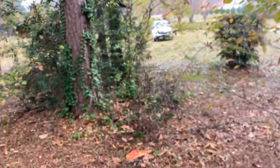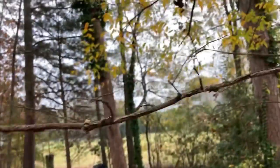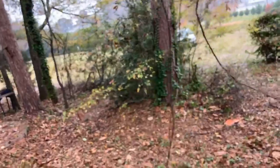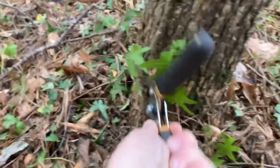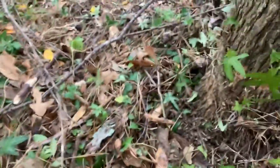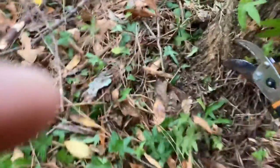I'll push the tree over there and then hook the chain up to it and drag it off. It's got to be pushing this tree over by hand. The English ivy has killed it. That one looks like it's still alive, but I don't know. That one might be dead. I was thinking it's got some leaves on top, so maybe I can get the ivy off of it before it kills it. All I've been doing is sitting here trying to cut it, trying to get these in pliers and trim it and pry it off and cut.